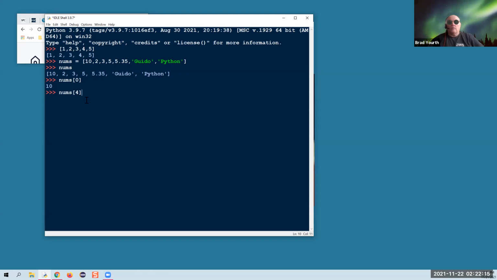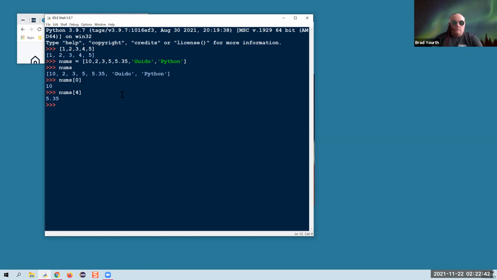Now, what you have to be careful of, it's not the 4th one. The indexing starts at 0. So this is 0, 1, 2, 3. It should be this 5.35 that I get from this one. Yep, there it is. Okay, so the elements of a list are indexed starting from 0.